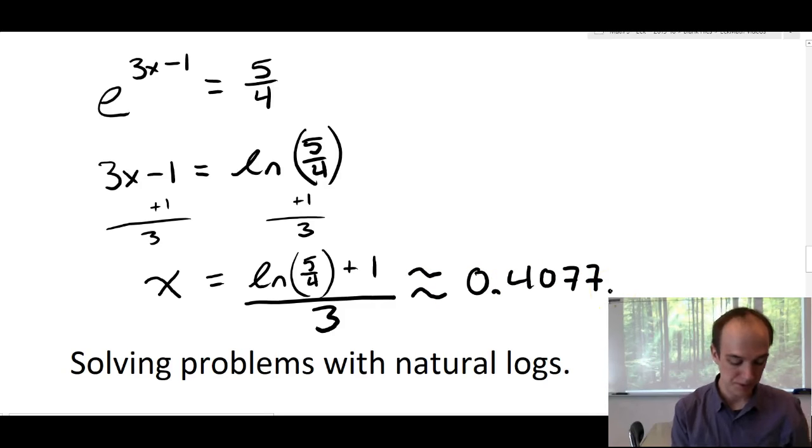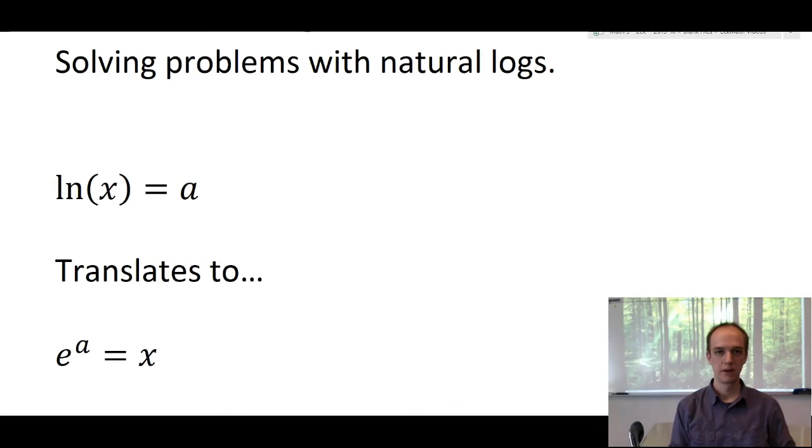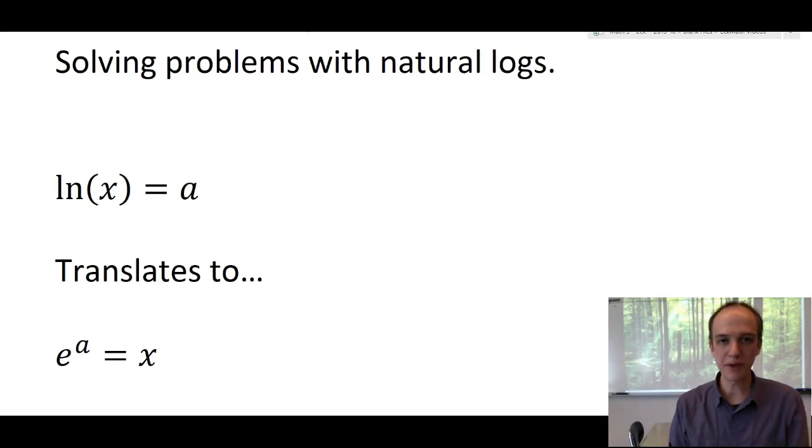And that's how you approach problems where you have an e in them. You treat them just like you would treat a log problem. But instead of taking the log base whatever, you take the natural log because the natural log has a built-in base of e. Sometimes you get problems with a log already in them. I find this to be a little bit trickier. It's the same ideas going around, but it's something about the way that we translate that I've just found a little trickier. So, you'll just want to slow down and practice this step. And if it seems hard at first, then keep practicing and keep working and it will get easier.